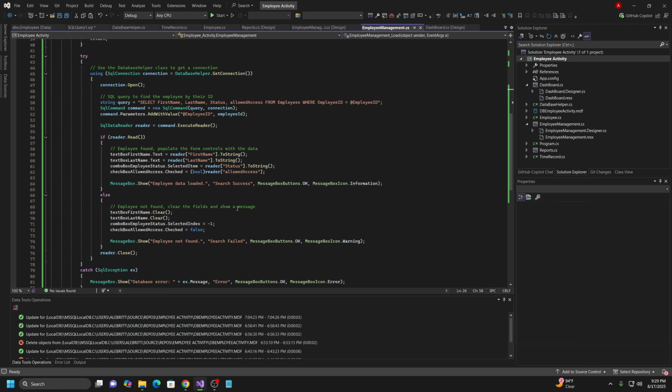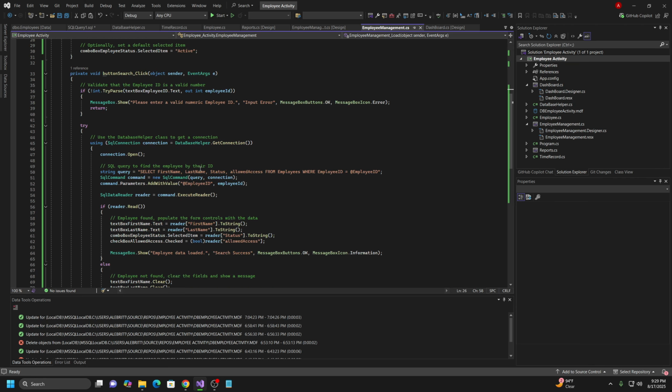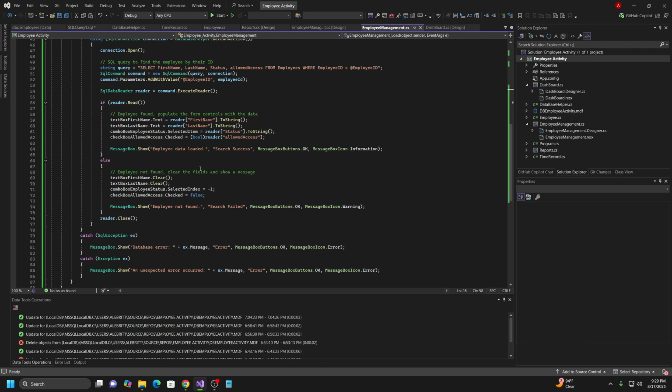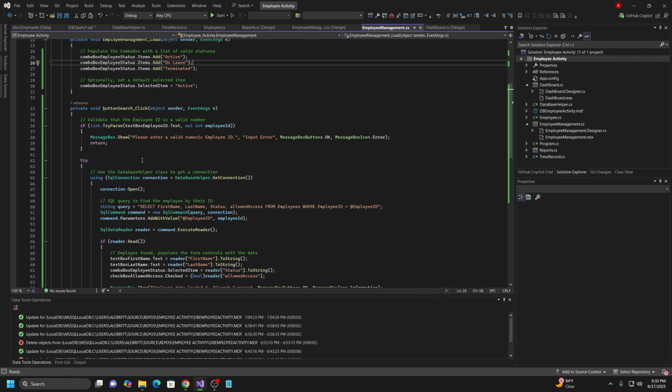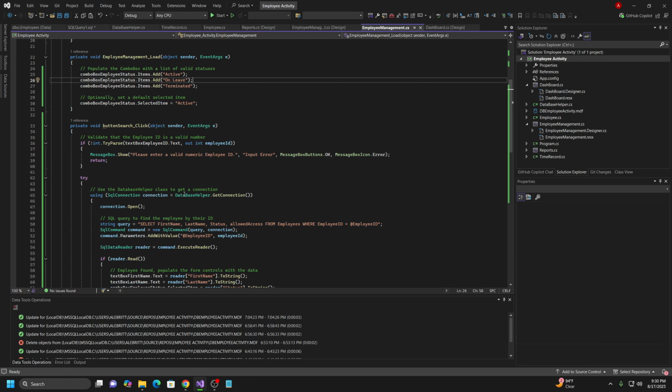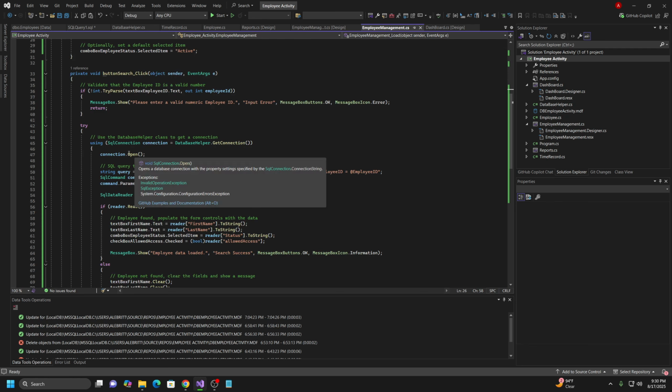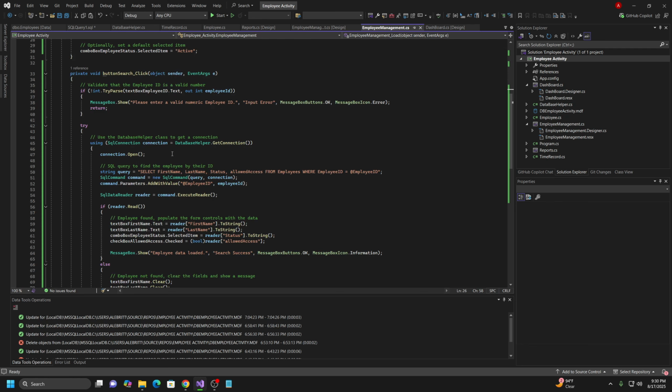It defaults to active in the combo box. This button click right here is not too bad. This was the first one I kind of got my toes wet in understanding how, when you're accessing a database, you receive data from a query, and then what you can do with it and what you have to do in order to deal with it. So the try block that starts here is basically making sure it's a number. Make sure you're putting in real numbers here, be an adult. And then try is use the database helper class to get the connection.